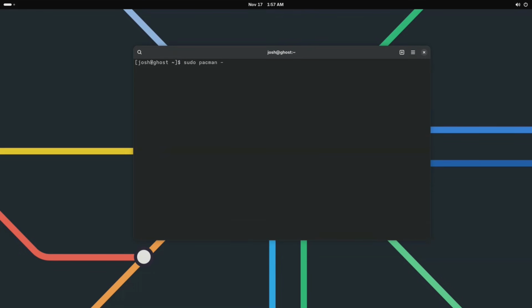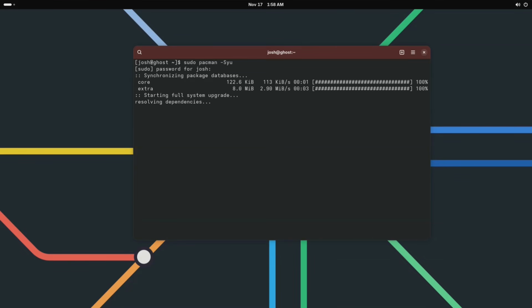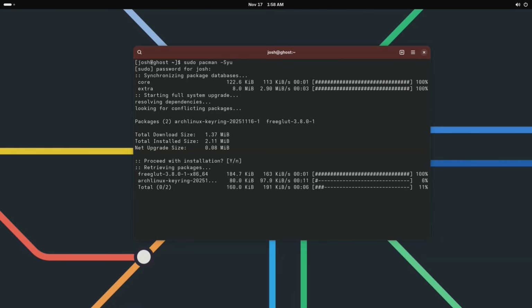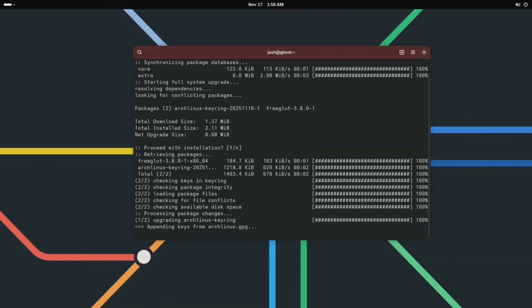And then first thing you want to always do, this is good practice, make sure your system is up to date. So you run a sudo pacman -Syu, and this will check to see if you have any updates for your system. It'll sync the repository basically, or the database of the repository, and see if there are any dependencies, and if there are, it'll download those updates and then update your system. Like right here we got, let's see what we got, archlinux-keyring and freeglut, whatever that update is. So we'll run through those right fast.